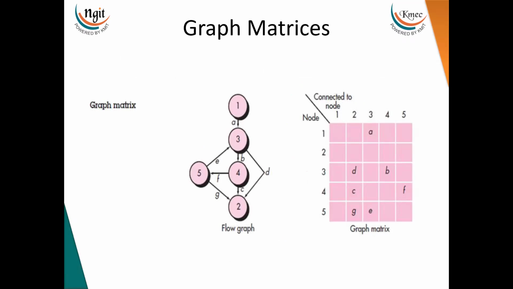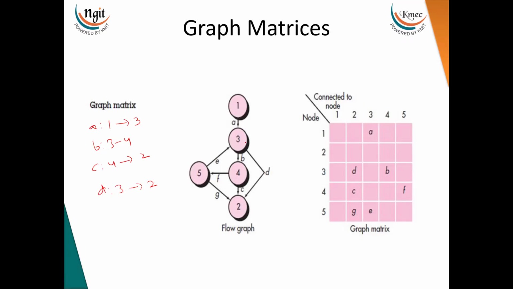When I say graph matrices, you can understand from the given picture here. The nodes are nothing but your program logic or conditions or statements we say, and edges here are the control flow arrows between the statements. Now if you observe the flow, I will write here. A is traveling from 1 to 3. B is 3 to 4. Then C, 4 to 2. And D, it's 3 to 2.